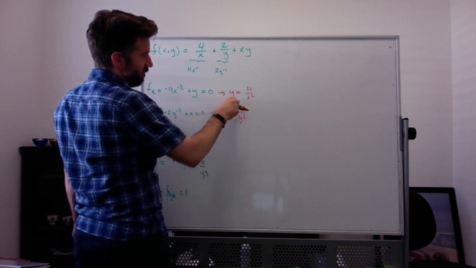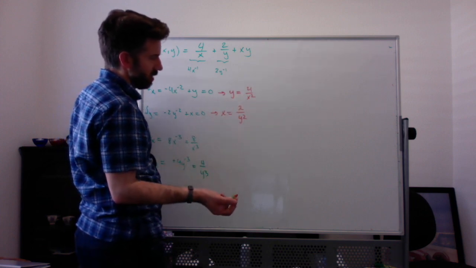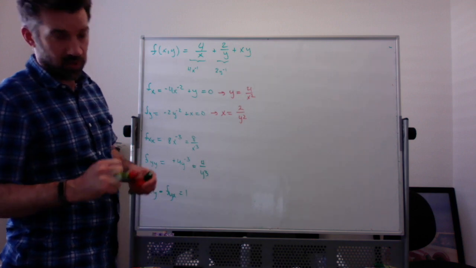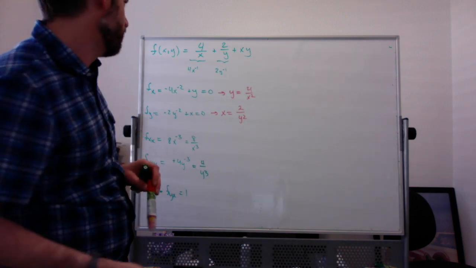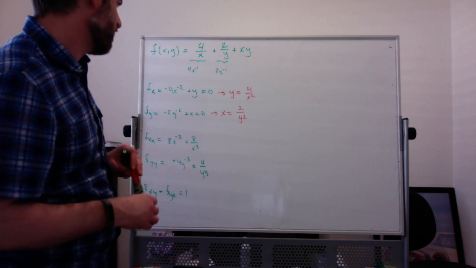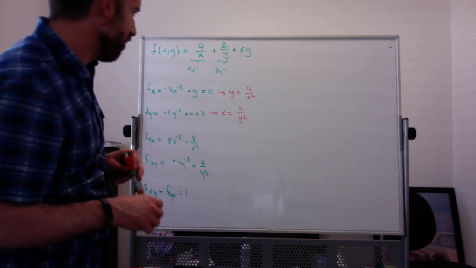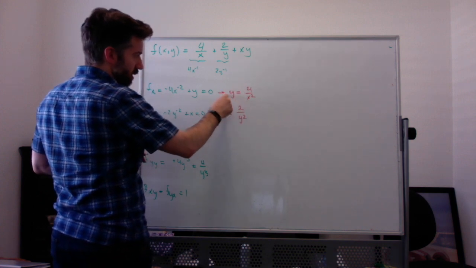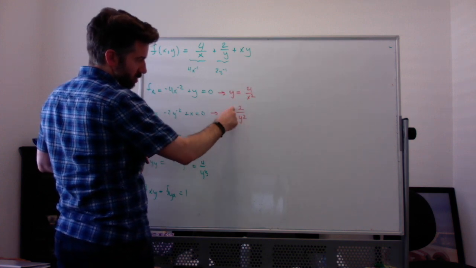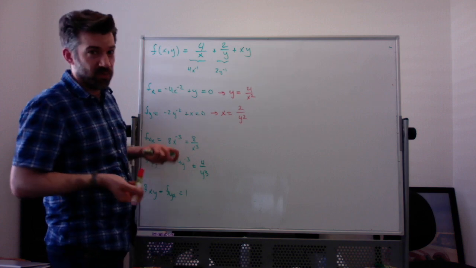So we need y to equal 4 over x squared and x to equal 2 over y squared. I'm going to tell you what the answer is before we actually get there. The only critical point here is, where'd it go? I forgot what it was, it's alright. I think it was x equal to 2 and y equal to 1. Because if x is 2, you get 4 over 4, which is 1. And if y is 1, you get 2 over 1, which is 2. But we have to put these together to solve for this.